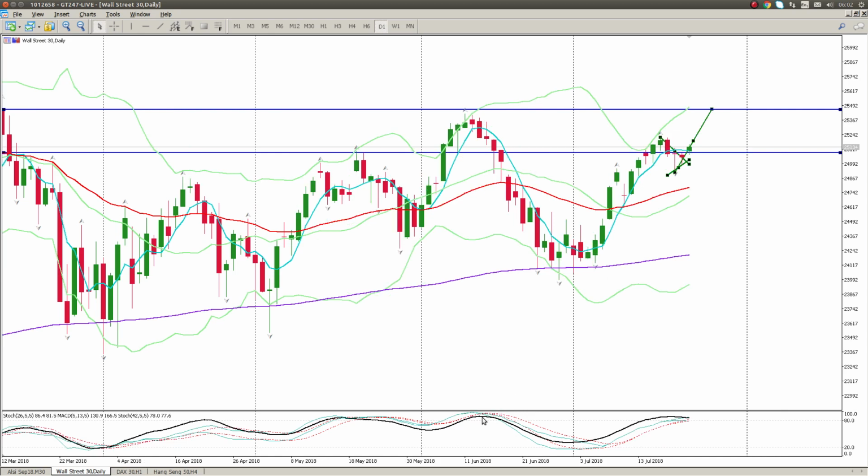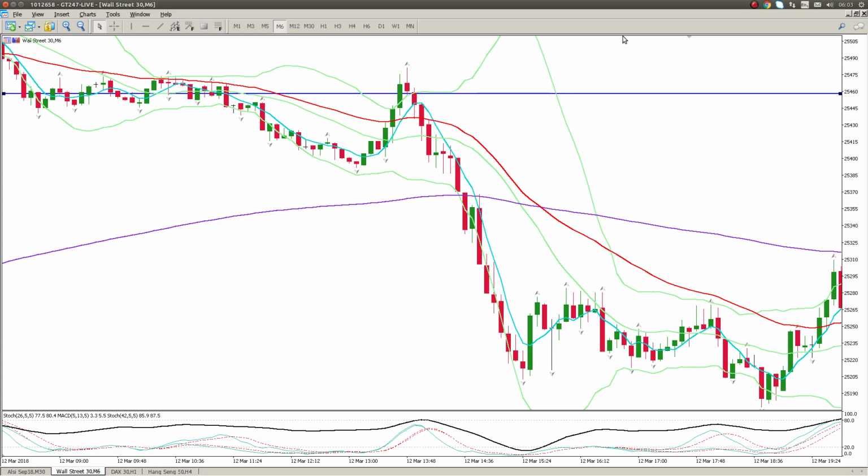Okay, so lots of possibilities here, but as I said, there is daily divergence here, which just makes me a little bit wary, and we are grouping with the oscillator, so it does make me wary. Doesn't necessarily mean it's going to play out right now, because this thing could still move to the top here and then have a bit of a sell-off. Okay, so at this stage, this is a move up, down, continuation. Okay, so that's kind of what I'm looking at the moment.